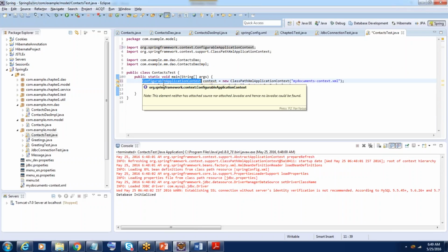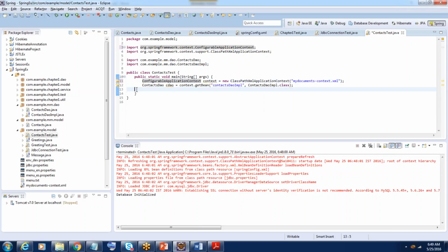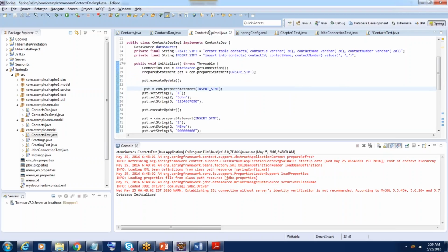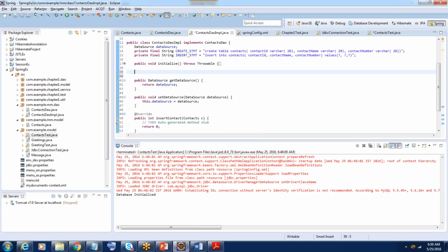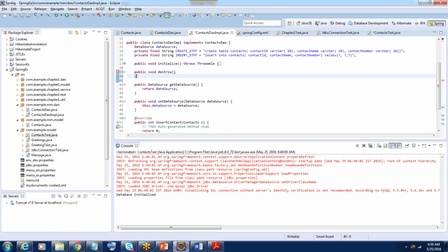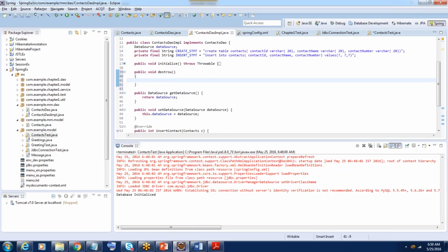The Spring bean will call the init method, and we have got the destroy method also. We have got two methods, one is init, the second one is the destroy method. In the init method, you will write the code to initialize the system, whereas in the public void destroy or cleanup method, you will write the code to release all the connections.